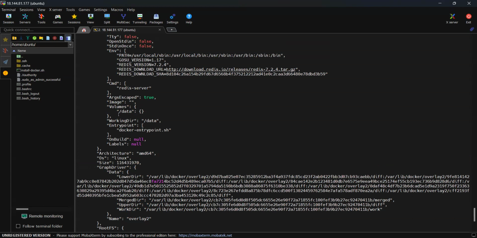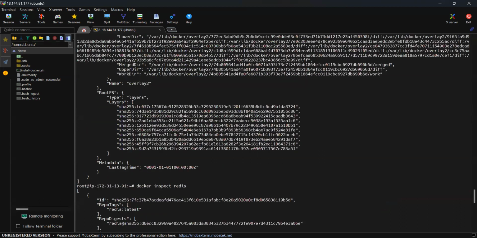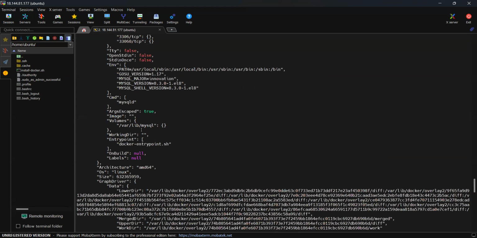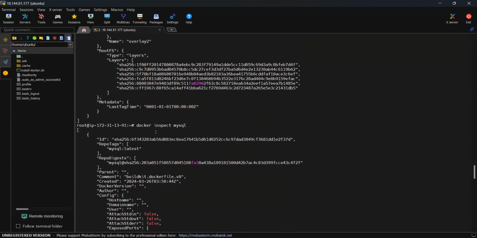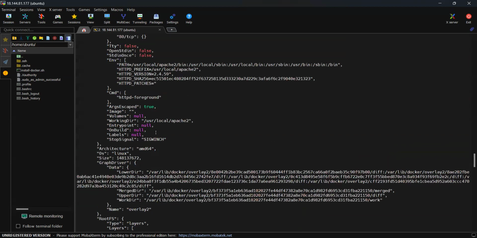Volume is /data. Remember, if you want to mount any volume for a container, use /data. If it is MySQL, check the /var/lib/mysql.